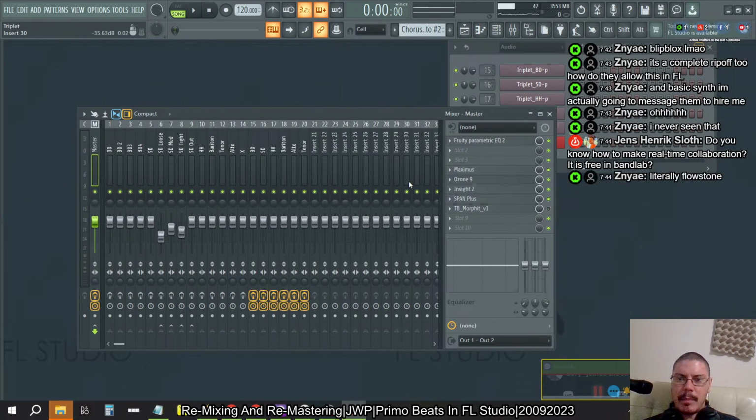Do you know how to make real-time collaboration? Is it free in BandLab? That's something FL Studio is apparently supposed to be doing. They're getting carried away with other things like themes and stuff, and now their cloud service. BandLab, I'm not sure that offered this. I don't really use BandLab.